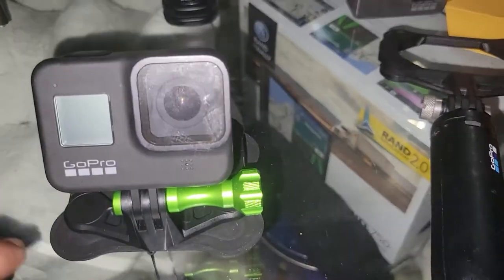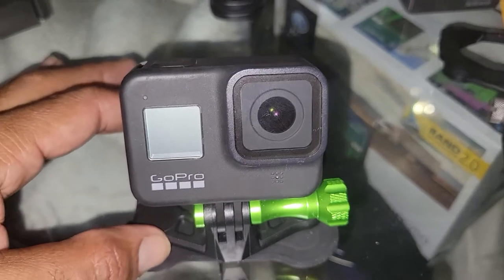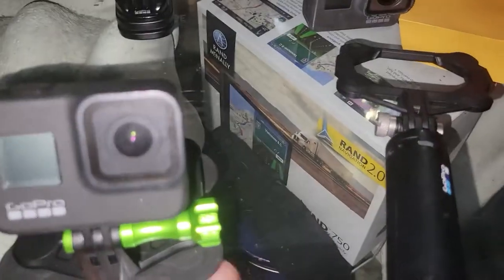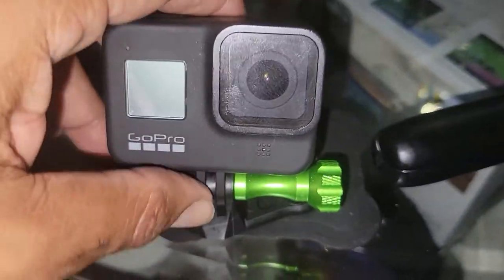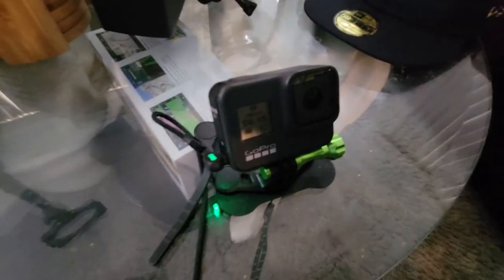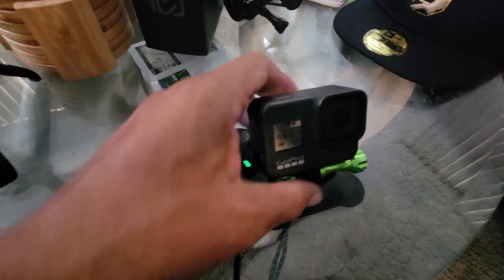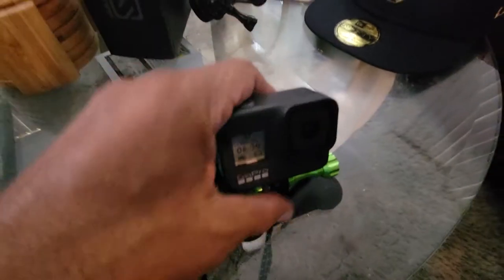Now, I wouldn't say you will put this on a car window and drive. No, I would not suggest that. But if you use this little mat that it comes with, and then put it on the car, it will stay. But if you have glass or something like that, and you want to keep the GoPro in place, that's what it was suggested for. Then I could take it off of here.